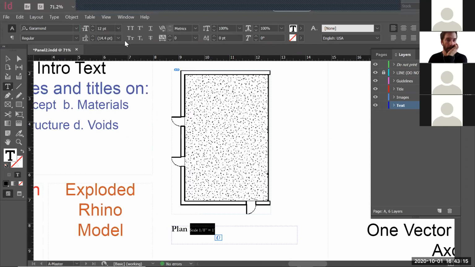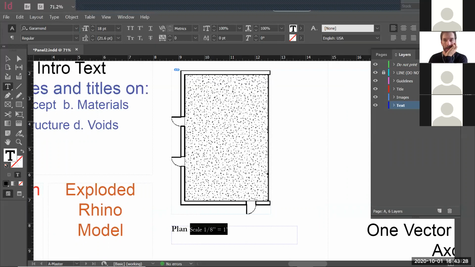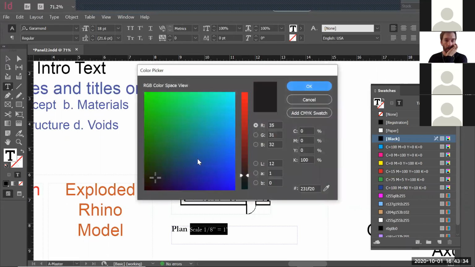And then the scale could be just slightly smaller. And even light gray. I have to change this to black. Anyway.